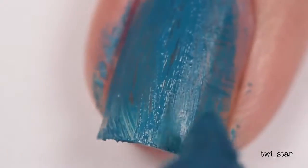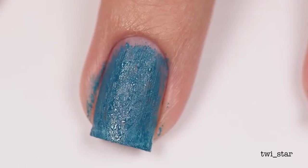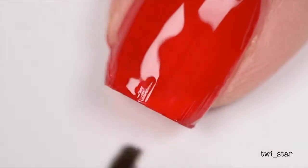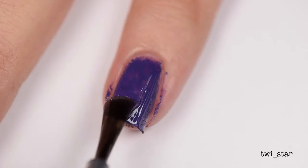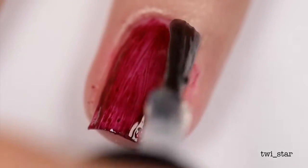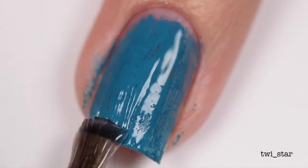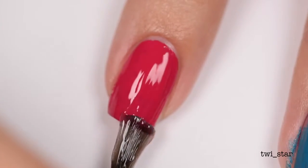Wear time was terrible. I had tip wear and chips in less than 24 hours. The whole point of this product is to paint your nails quickly and save time, but if it's chipping the next day then it's not saving you time because you're just going to have to redo it. This ended up being a very long drawn-out review when it really could have been summed up in about 90 seconds, but I felt I needed to show all of the attempts just to really show you guys that I tried my best.